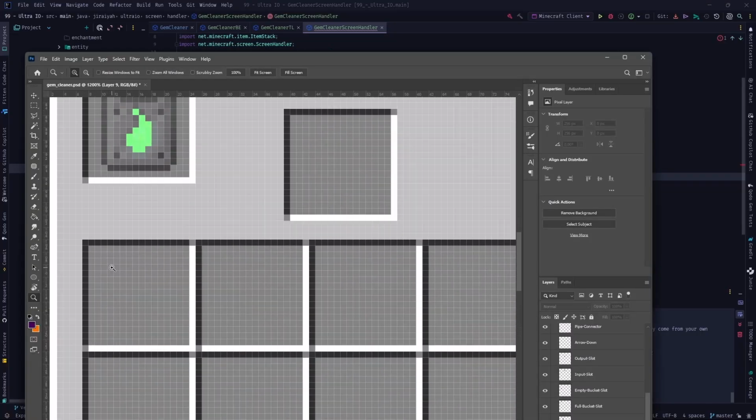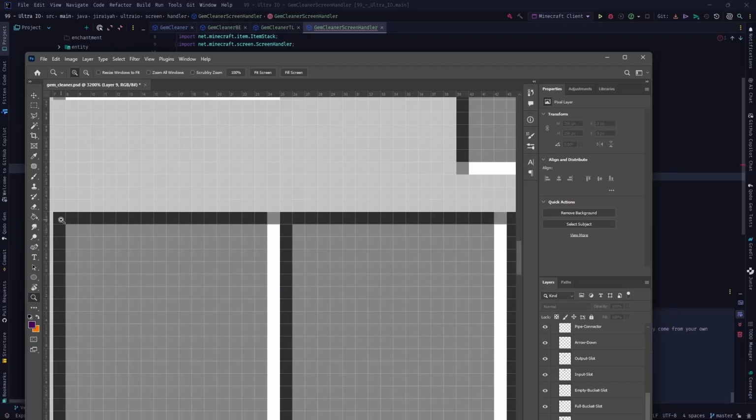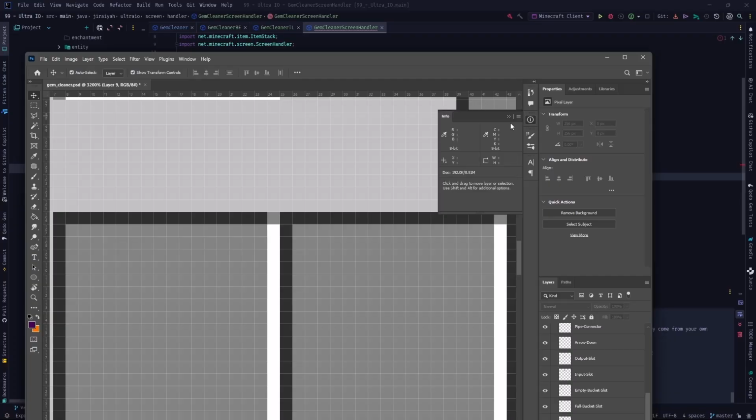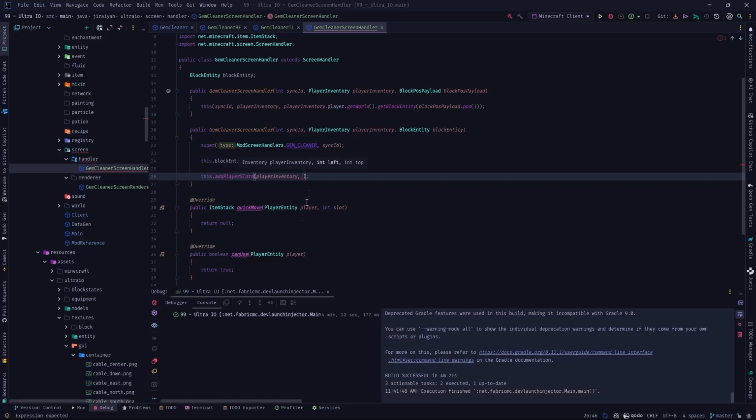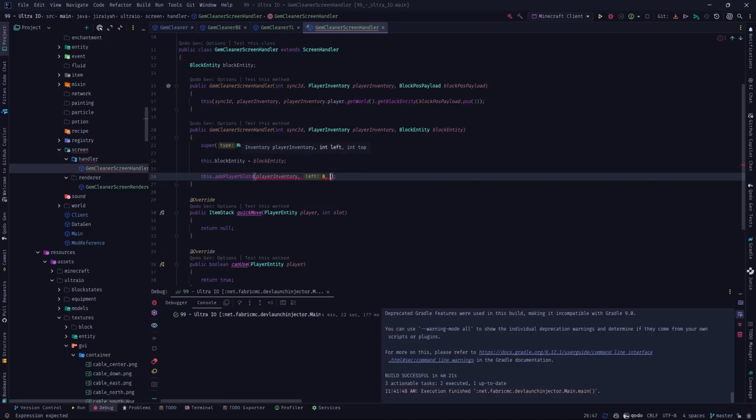If we zoom into the texture, we have two different pixels that we can assign as the top left. One of them is this darker grayish color. If you assign it, things will not show up really properly. If you take a good look at the items in the slots and the slot highlight, you will notice that the slot is not in the proper place. However, if you choose this light gray color inside the slot, it will be the proper position. So the left is 8 and the top is 107. Let's add it. The X is 8 and 107.